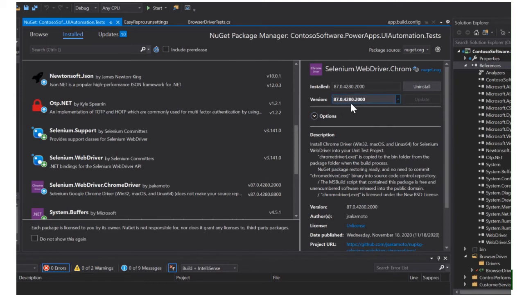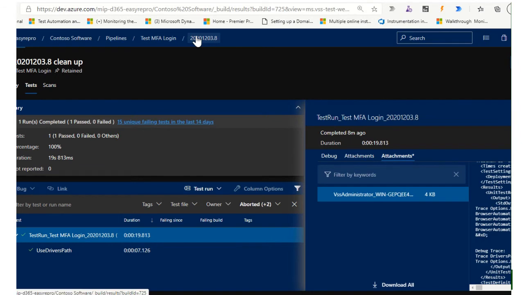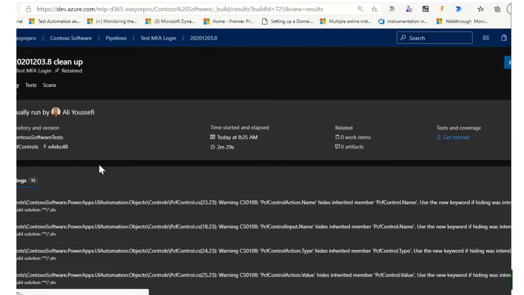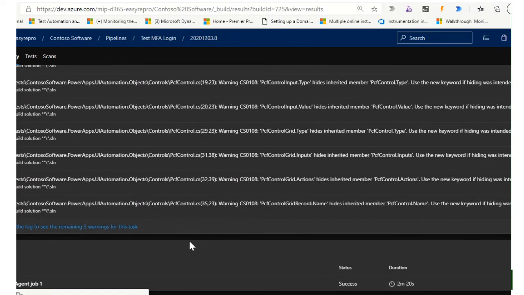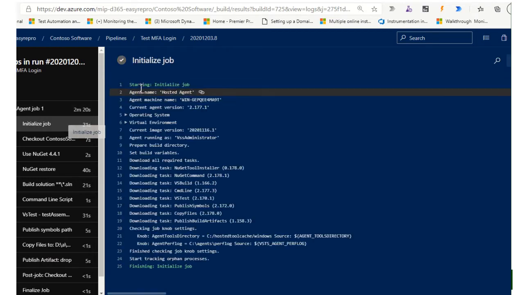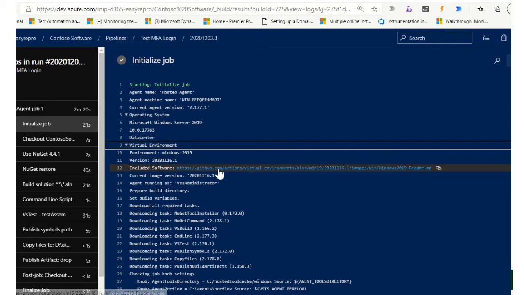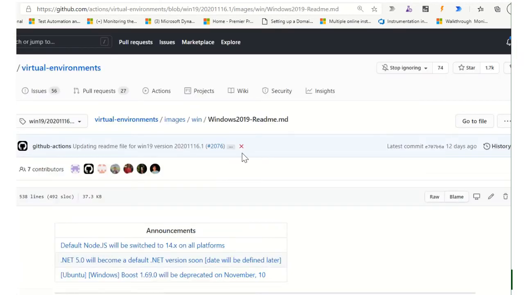But unfortunately, the Azure DevOps agent does not necessarily have what we want on here. So we'll have to take a look at exactly what may be in there. Here I'll show you a build. One thing you can do to see what version software is on here, there's a couple of thoughts, but there's a link that I've covered earlier, but also each time we run the job itself, we can see the operating system, and then we can also see the virtual environment that comes with a link to the software. By clicking that, you can see the software, this GitHub Markdown file.